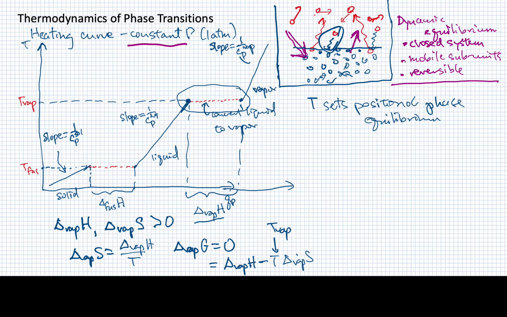The opposite thing happens when I lower the temperature. When I lower the temperature, now things are moving more slowly. So that makes it harder for liquid molecules to escape the liquid and easier for gas phase molecules to enter the liquid if they should collide with its surface. So in this sense, temperature is really tuning this system and changing the position of this equilibrium so that it favors either vaporization or condensation.